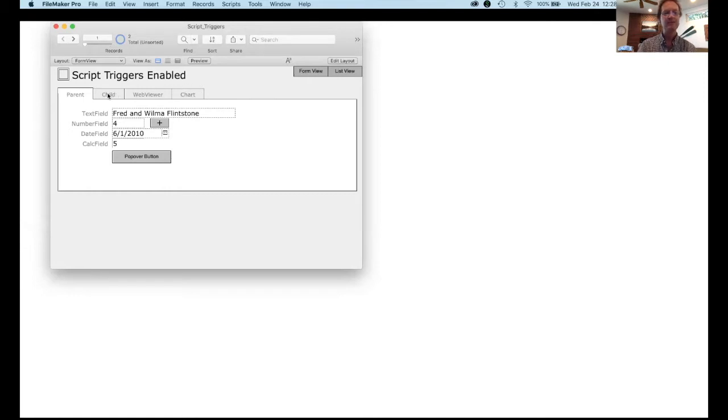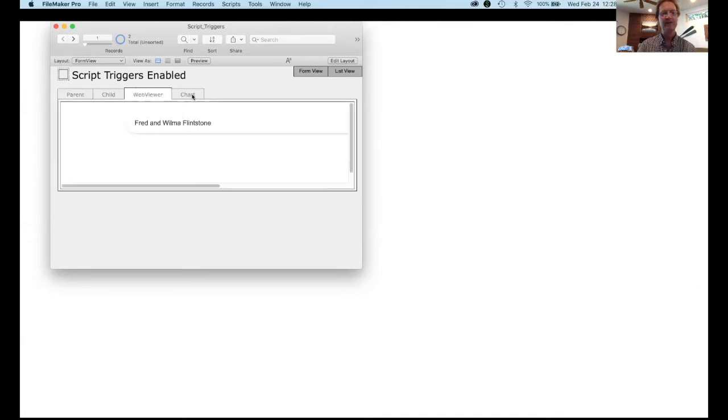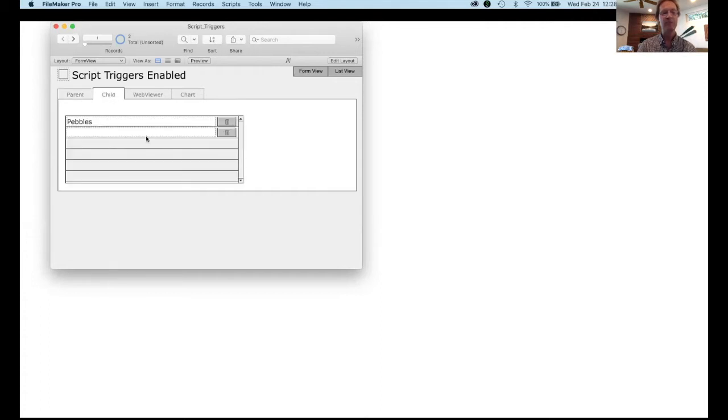Okay, so let me quickly show you around. I've got this tab control with 4 tabs: parent, child, web viewer, and chart. On the parent tab, we've got some fields that are in this parent table. On the child tab, we've got a portal that shows records in a child table, and I literally called the tables parent and child, as well as the tab controls themselves.